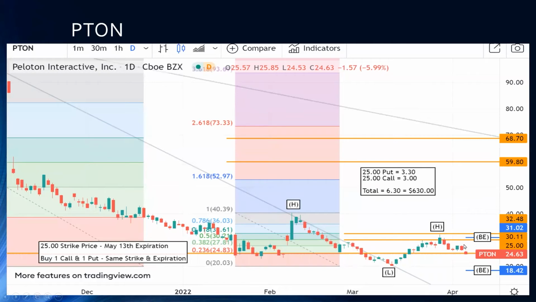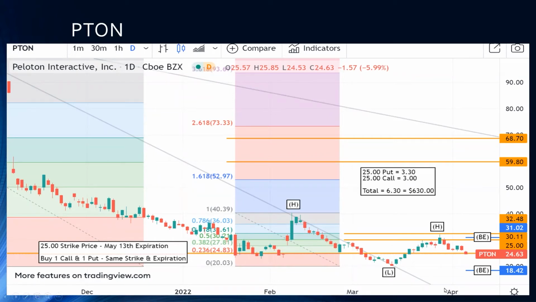So let's say that we put this position on right here, not knowing whether the market is going to continue its bearish trend or if it's going to reverse gears and start an upside correction. We do know that the market had already topped out and found resistance here at this 0.618 level, 50% area, basically. And then it came off of it to where it was trading at this situation here. If the market goes back up and challenges resistance, our break-even point is right inside this area. So you would expect that if the market was changing direction, you would accelerate the move to the upside, which means that Peloton would have a good chance of yielding a profit to the upside on this straddle position.